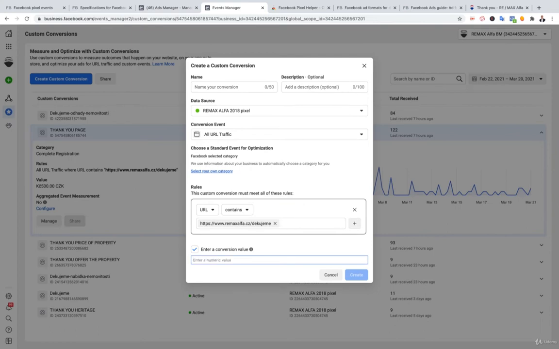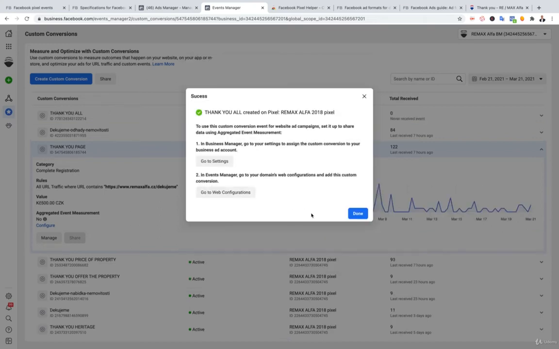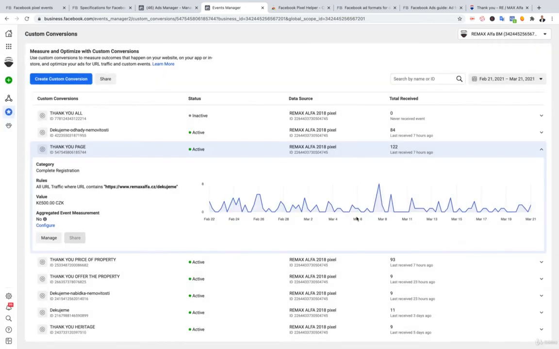So let's say 1000, and you can just name it thank you, and then basically you can also add the description. And this is very, very good if you don't have so many opportunities to mark up the events, and you can create the thank you page and you just create it, as you can see.